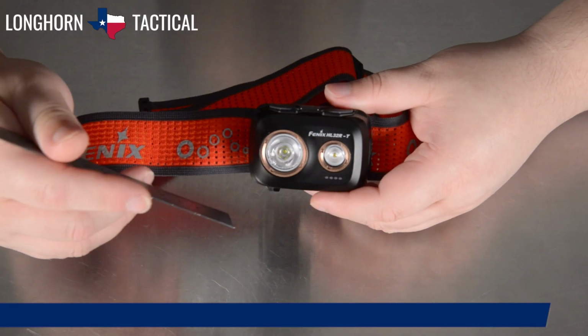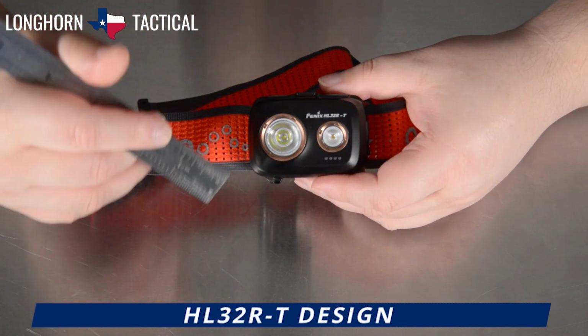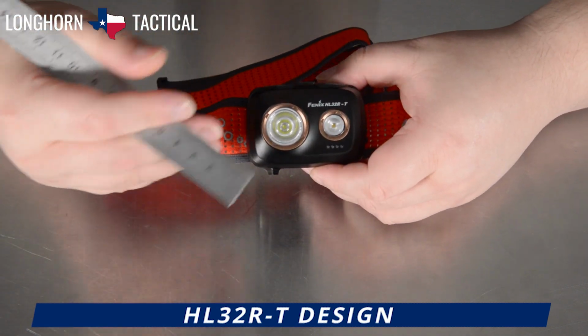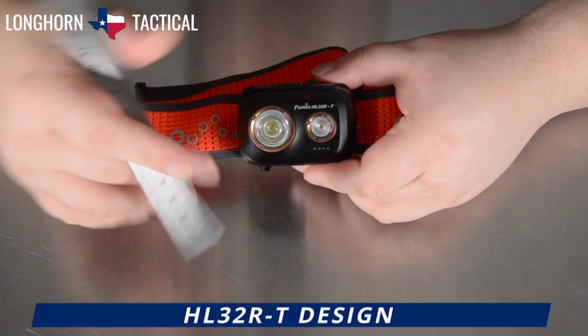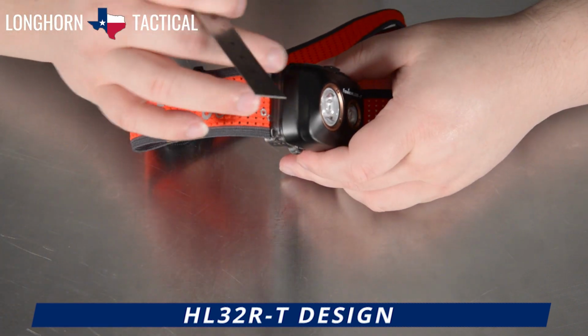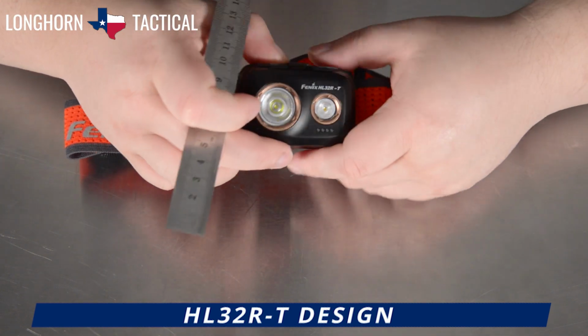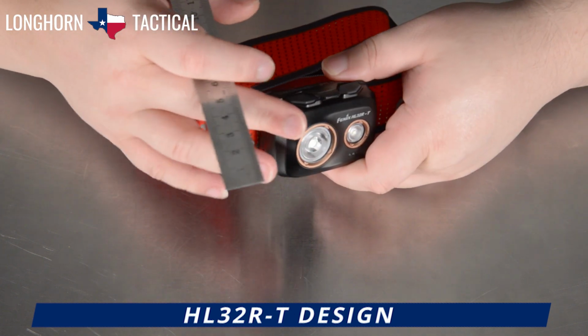I will be the first to admit the Fenix HL32R-T is the first headlamp that I've seen in quite some time that I'm actually quite fond of the design. It is simplistic, modern, it's very stylish. There's not a lot of unnecessary fancy doodads or bits, there's not too much unnecessary textured edges, no knobs on the side that are sticking out. It's very simple, flat, beveled along the edges as well.